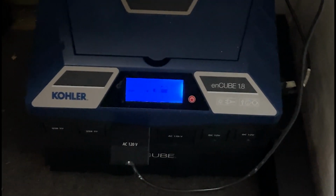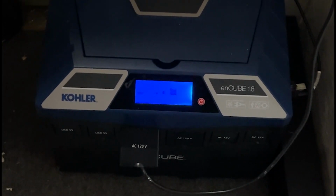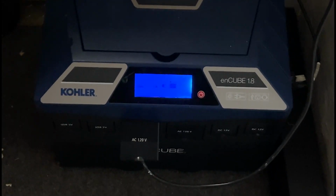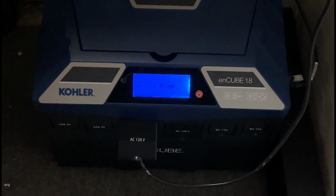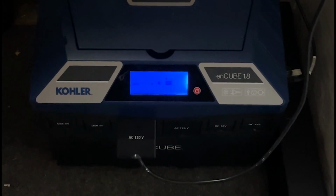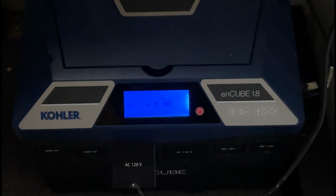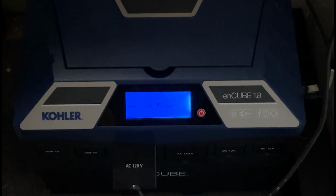It has an input voltage range of 10.7 to 15.5 volts DC. The rated input range is 12.5 volts. The maximum input current on this is 190 amps, and the output voltages are two 120 AC ports that we can see down here on the front, and also two DC car adapter ports, and as we can see on this side, two USB 5-volt ports. Now this is rated for 1440 watts with surge up to 1800 watts, or 1.8 kilowatts.